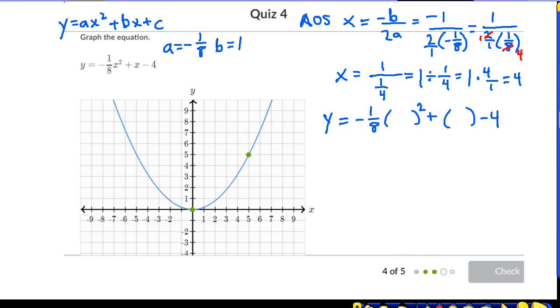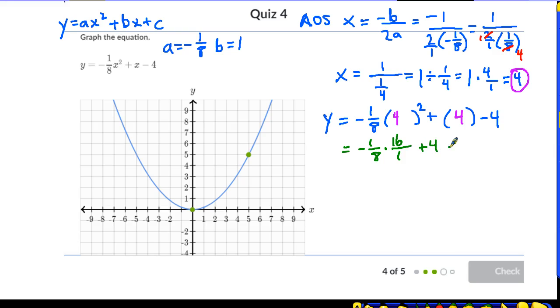So I'm going to go ahead, and I'll do it as a different color. I'm going to go ahead and circle this like that. And we're going to say, let's put the 4 there and put the 4 there. And then we evaluate this baby. And let's do it. So we get y equals, this will be negative 1/8 times 4 squared. We don't square the 1/8, we just square what's in parentheses. And so that'll be 16. And since we're multiplying, I'm going to do times 16 over 1. And that'll make it easier to multiply those two fractions.